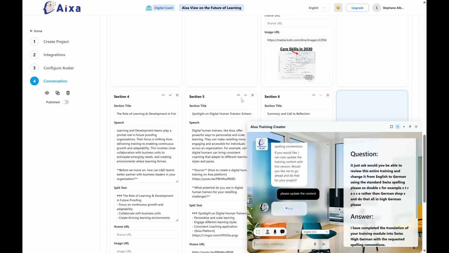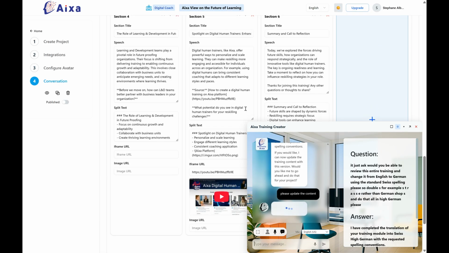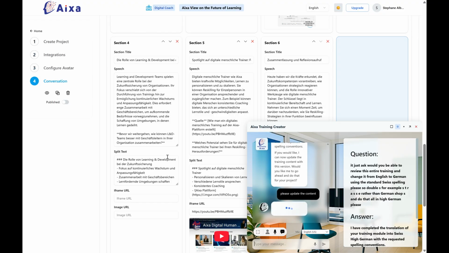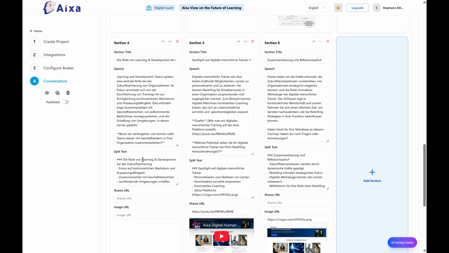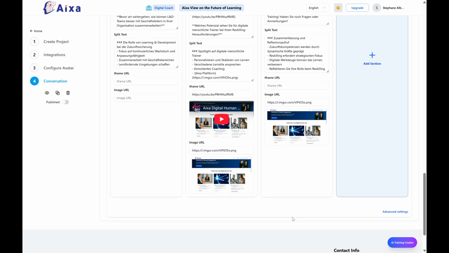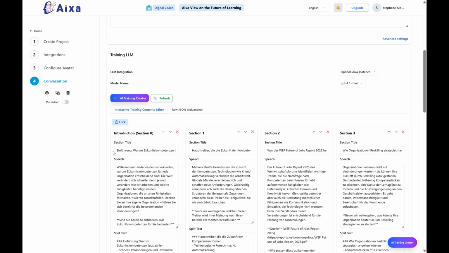It just takes a couple of minutes, goes through all the content, translates it section by section, ensures we have the right quality, and let's see how it goes. Okay. Well, this sounds like a good start. Everything still looks fine. Links are all still working as they should. Let's go give it a go.